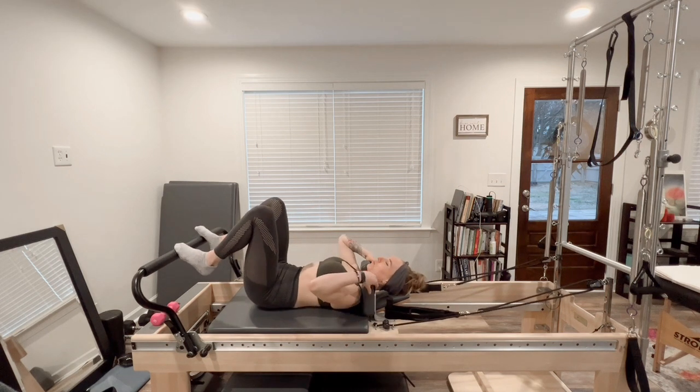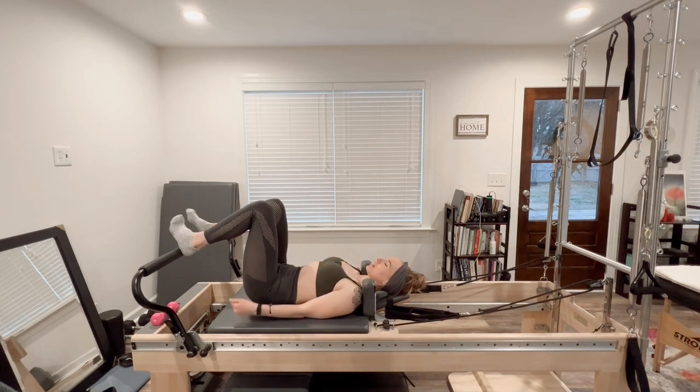Sorry, it's a little cold on the reformer. Whew, it's like 30 degrees outside today.